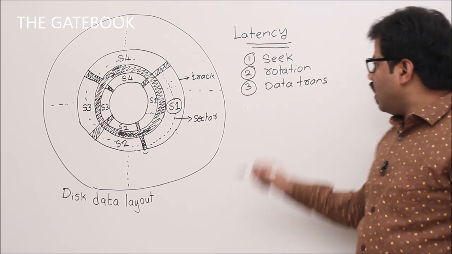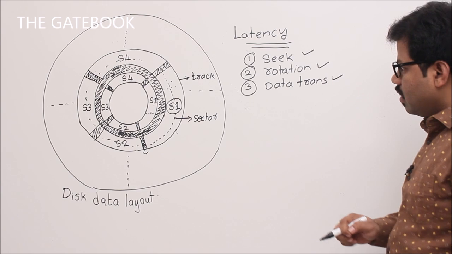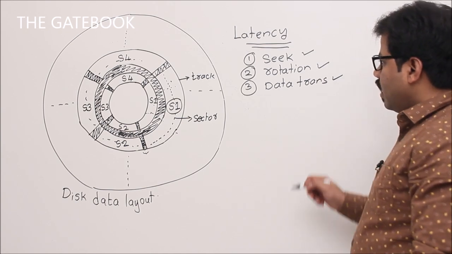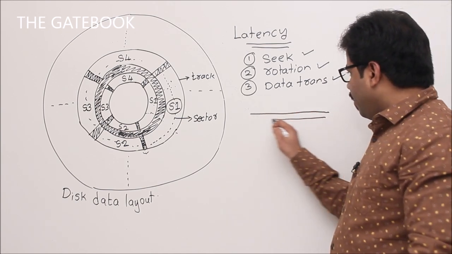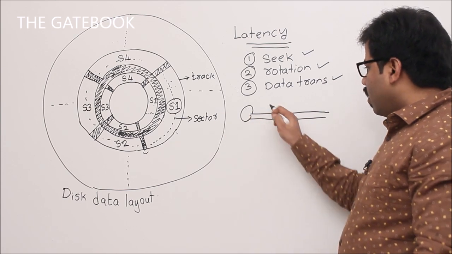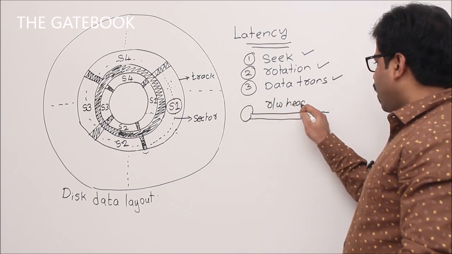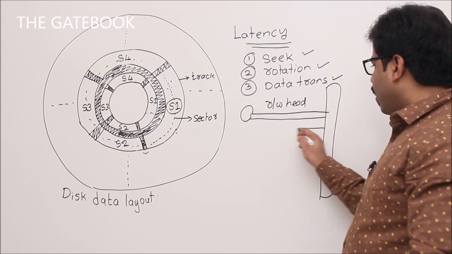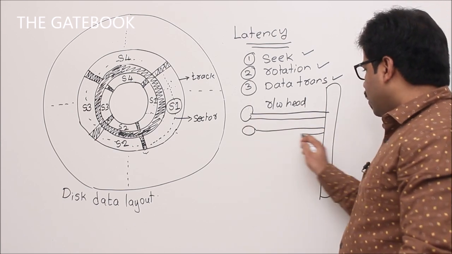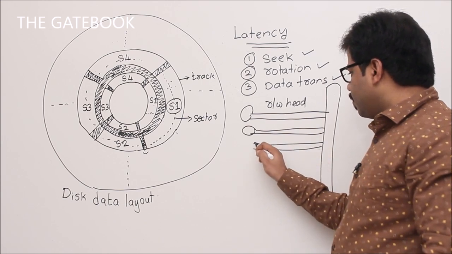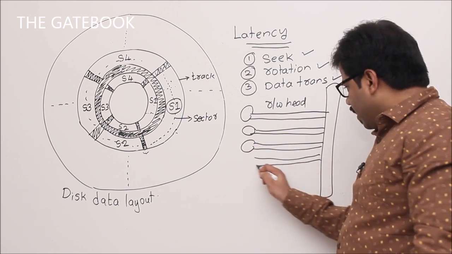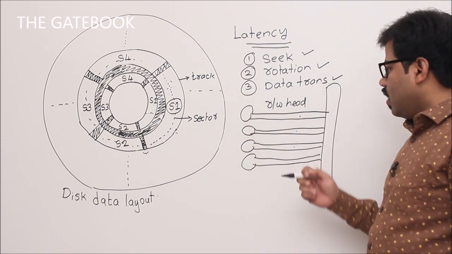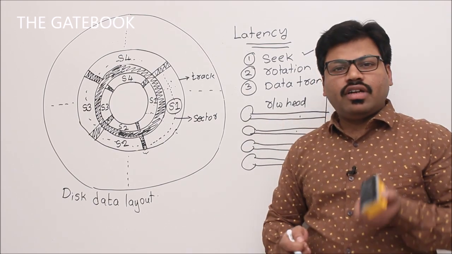First of all, to understand all these delays and why they happen, you should understand how data is stored. Let me show that. Generally there will be a read and write head, and for each plate one read write head is associated. There will be an actuator, and this actuator will have a lot of heads, like this, read write heads. Each head points to a particular plate. If you have 4 heads, then you might have 4 plates in the disk.